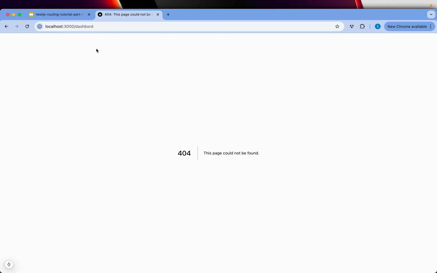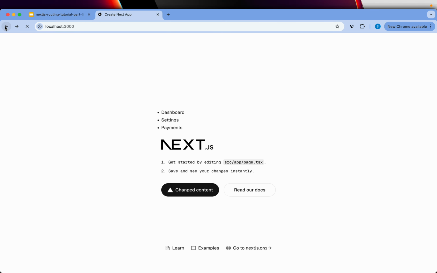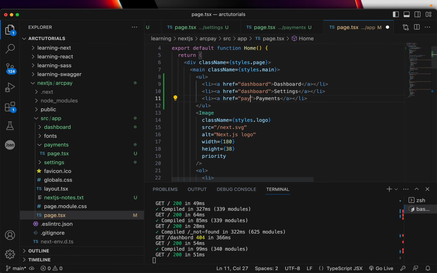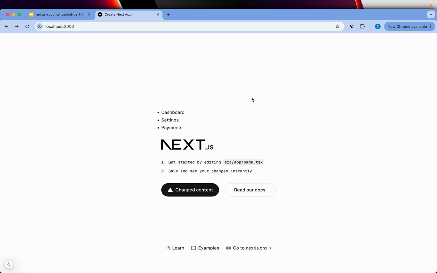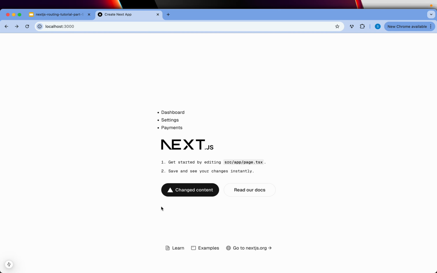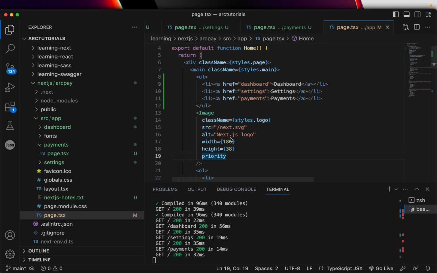You click on dashboard, it goes to... okay, let's check the spelling. Dashboard is the spelling. For payments it will be payments, for settings it will be settings. So I click on dashboard, it goes to dashboard. I click on settings, it goes to settings. Click on payments, it goes to payments. Okay, we will go ahead, add all of this.